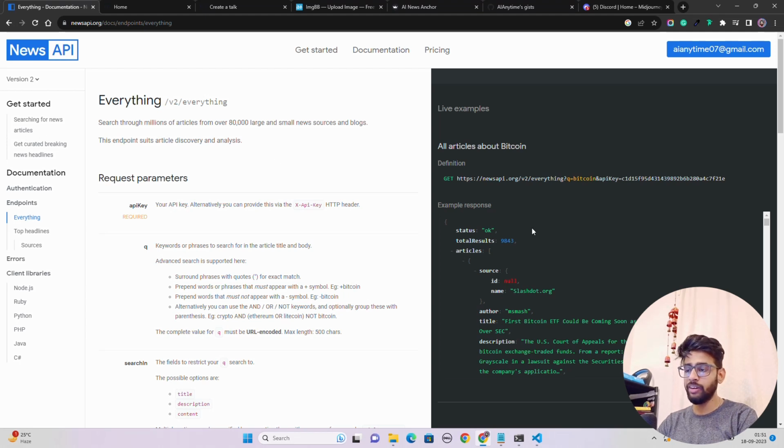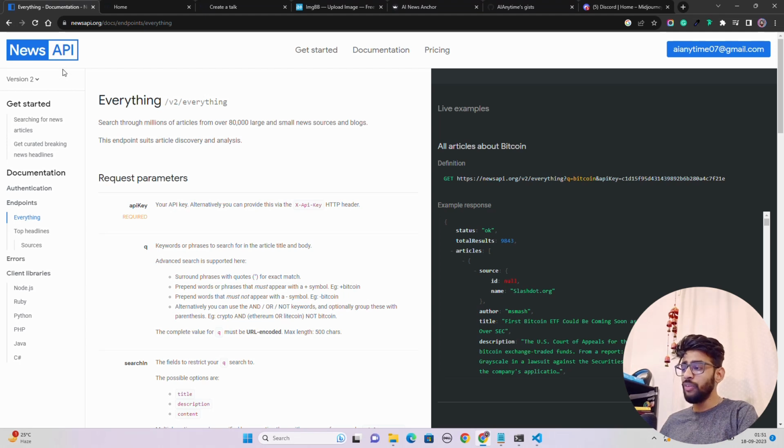You can see over here, passing a query equal to Bitcoin and then your API key. Probably I will delete all of this after this video, so it doesn't matter for me. And you have a query called Bitcoin. Now suppose, for example, you want to create a YouTube channel automatically, you can automate this entire workflow where you will have a lady who is reading all of the latest generative AI based news. In that case, your query will be nothing but generative AI.